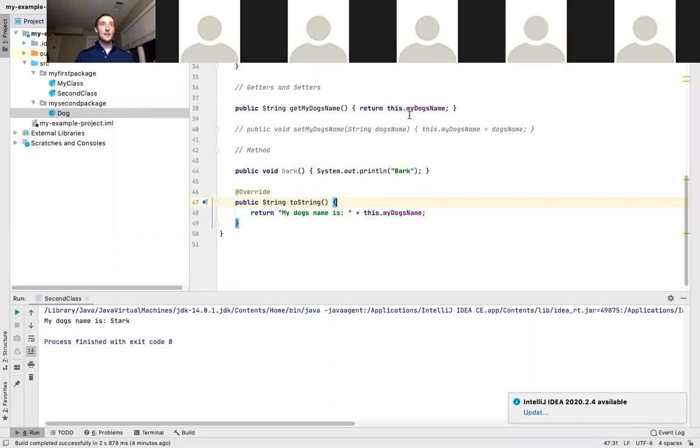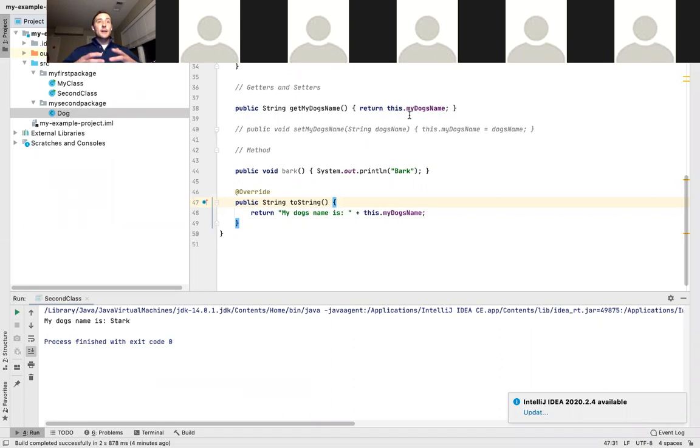Why wouldn't we just come up with a different standard rather than overriding one that already exists? Well, then we'd be just creating another standard when one already exists. So my question to you would be, what standard would you want to implement to take out the current one? I mean, anything other than toString. It could be print this or whatever. Yeah, absolutely, you can definitely do that. You could completely just call a method to print out dog's first name, and print out the last name, and you can customize it to that.